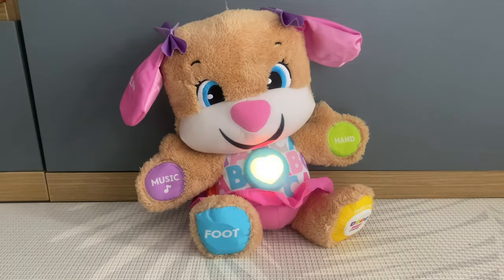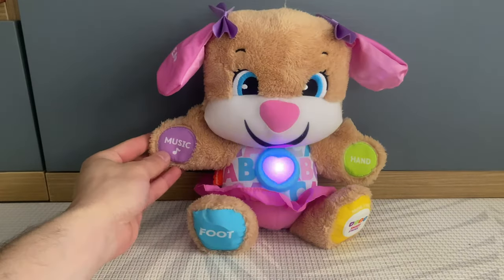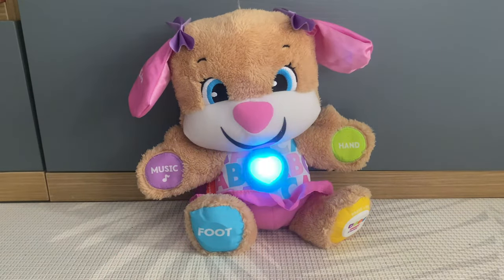Who do I hear buzzing by? It's the bee! Buzz, buzz, buzz! Can you buzz like a bee? Can you pat your tummy? Pat, pat your tummy! Pat your tummy like a drum!